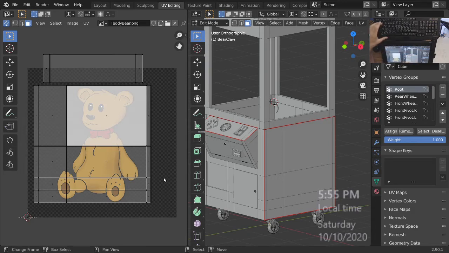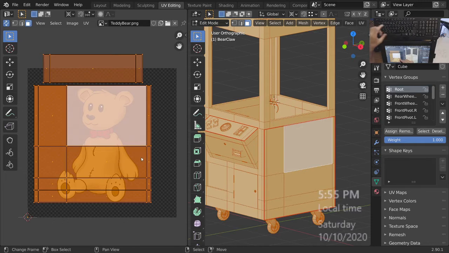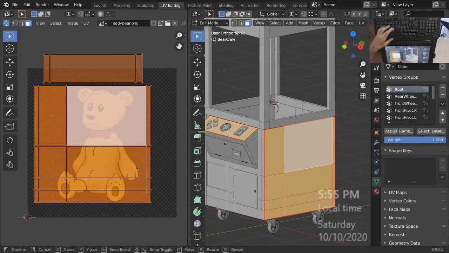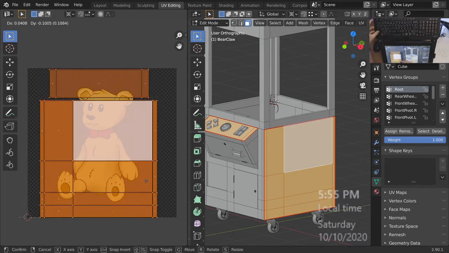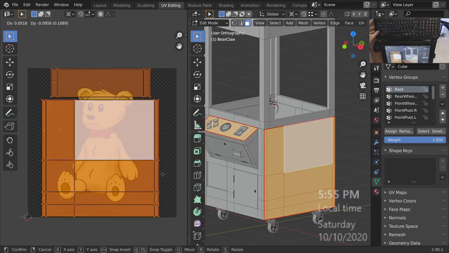So what I'm going to do now is select every one of these. Not every one. Let me deselect every other vertex that has been collapsed onto that one pixel there in the bottom corner, and I'm going to grab it and then center it back, because I don't want it to.